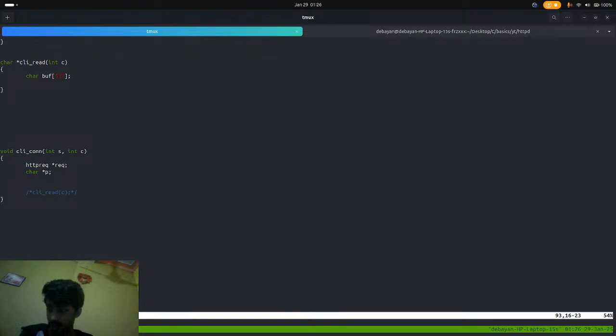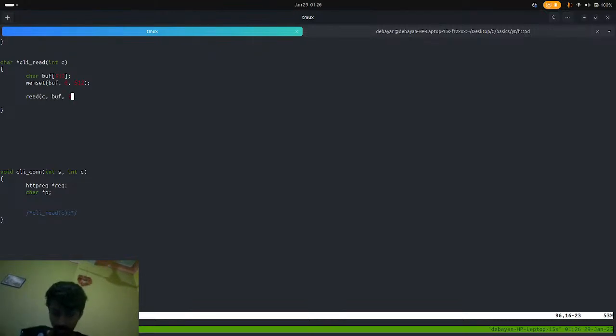And the buffer, now I wanna memset the buffer. So memset the buffer with 0 and 512. Pretty easy, I think. Then I wanna read, so read the buffer with the client, the buffer and 512.